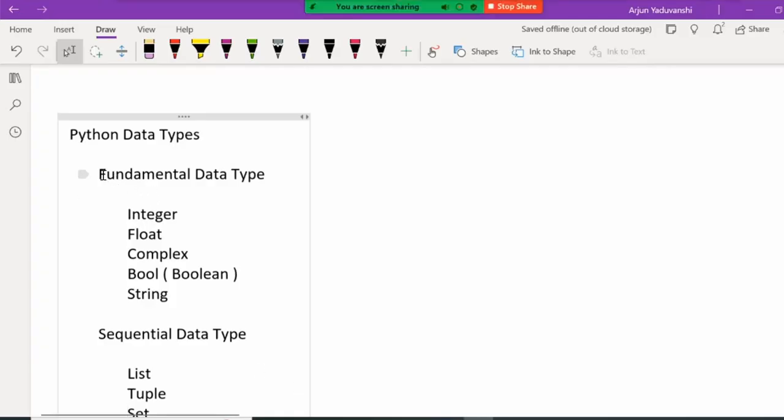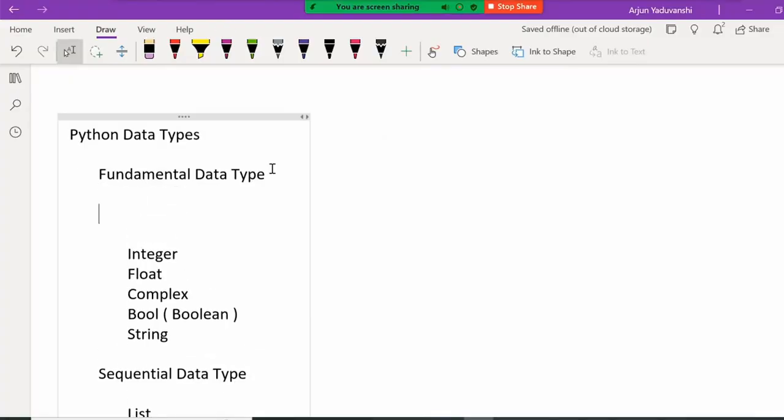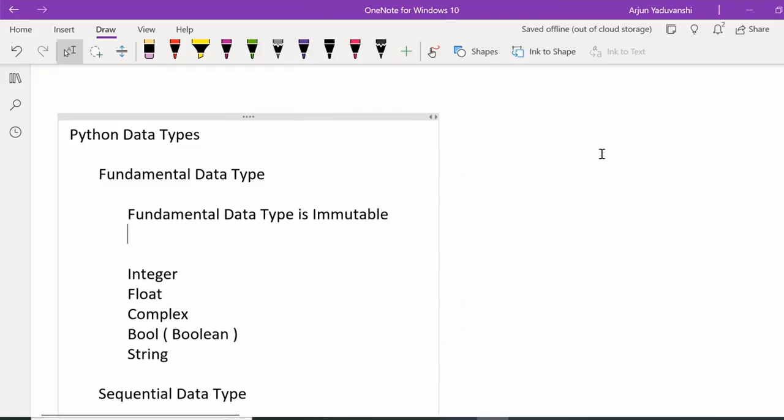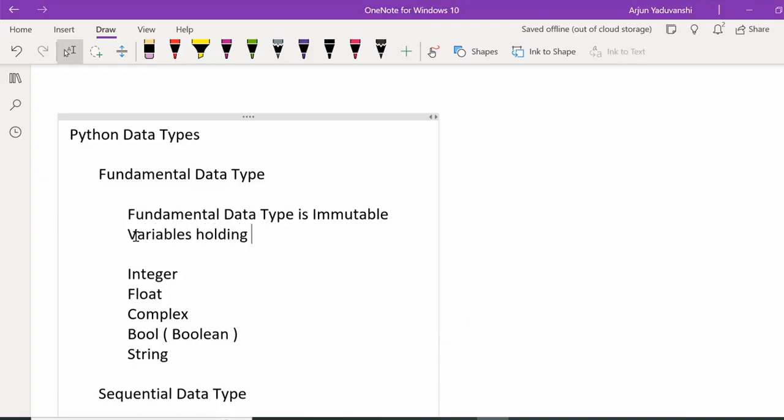Now, what is the difference between a fundamental data type and a sequential data type? The first property of the fundamental data type is that it is immutable. The next property is that variables holding the same value point to the same memory location.